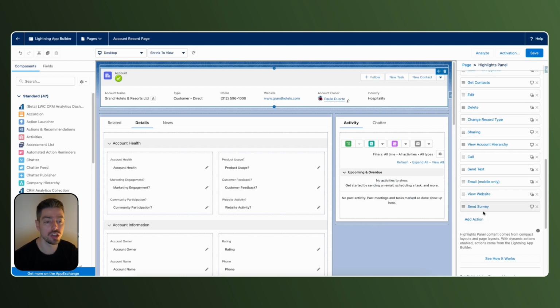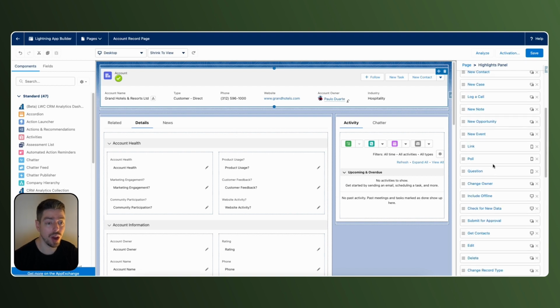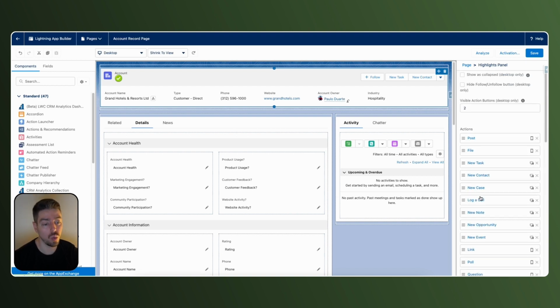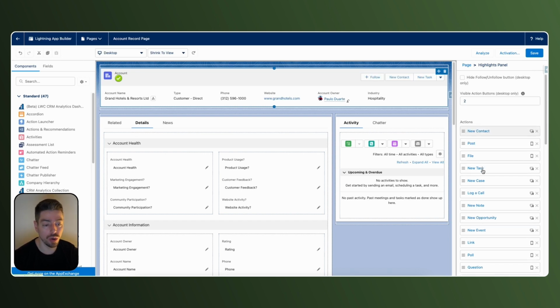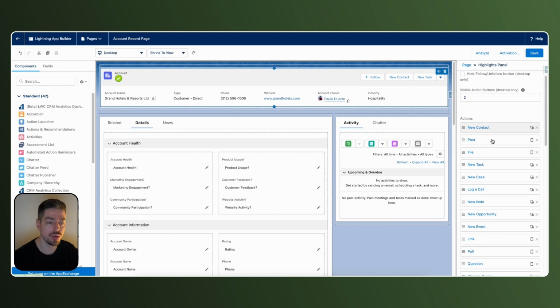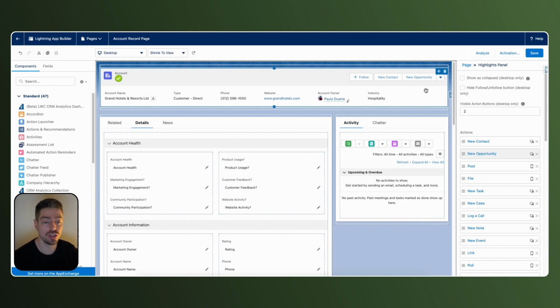But what I really want to do is show you how to reorder this. And it's as simple as dragging the action you want, like, for example, new contact. You can just drag that to the top and reorder it in whichever way you want. If we want to have a new contact action because we're on the account record, and then perhaps also a new opportunity action, and these are the 2 actions that we want to see, then we can just drag and drop them to the top and hit save.